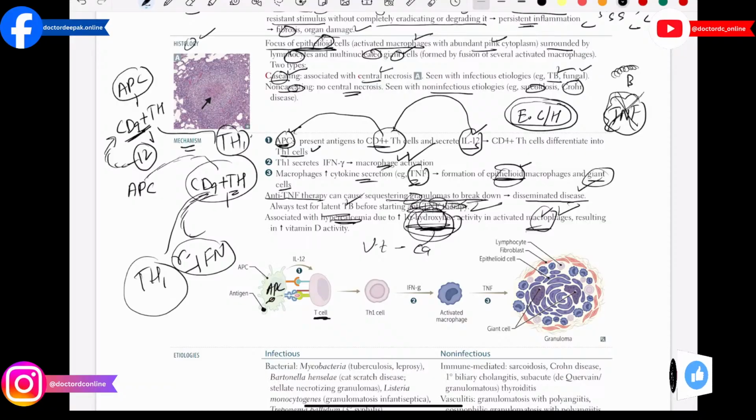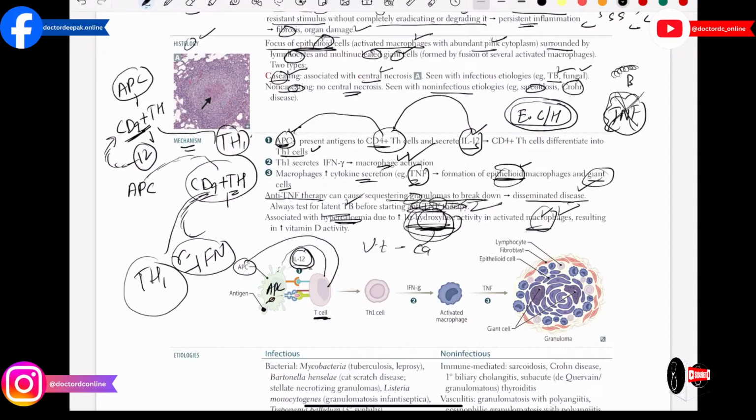When the antigen presenting cell combines with the T cell, it will secrete interleukin 12, and this interleukin 12 is going to induce the CD4 T helper cell into T helper 1. So please keep this in mind. When the antigen presenting cell combines with the T cell, the antigen presenting cell is going to secrete interleukin 12. I think previously I mentioned interleukin 12 is produced from the T helper cell. So please correct it. The interleukin 12 is produced from the antigen presenting cell. This interleukin 12 will go and stimulate the CD4 T helper cell into a T helper 1 cell.